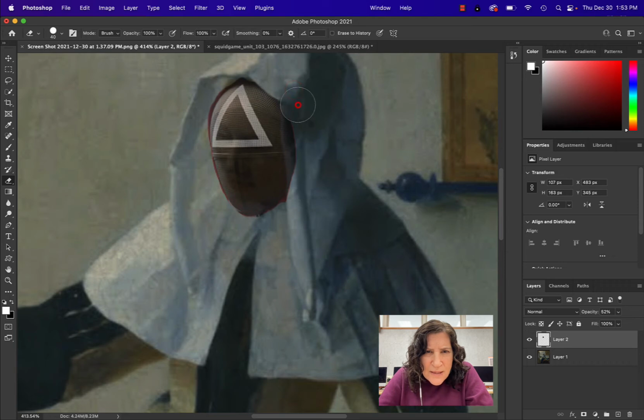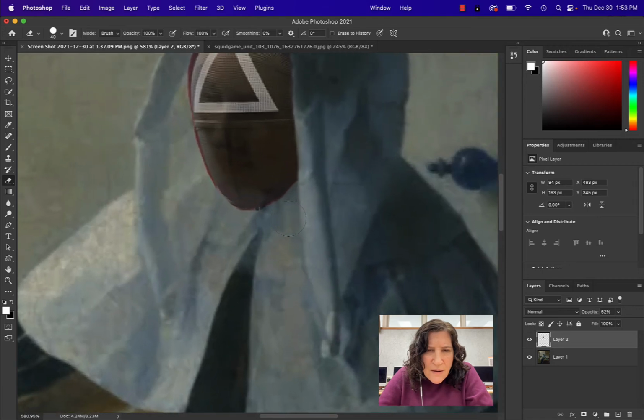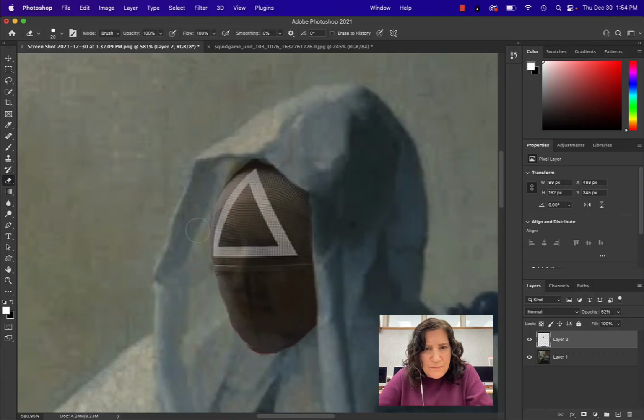So I'm erasing the part of the Squid Game mask. I don't think I want any of that red there either. And remember, you can change the size with the bracket keys and zoom in so you can really get this well done. Get rid of the red carefully. Okay, so I've erased the part that I want.